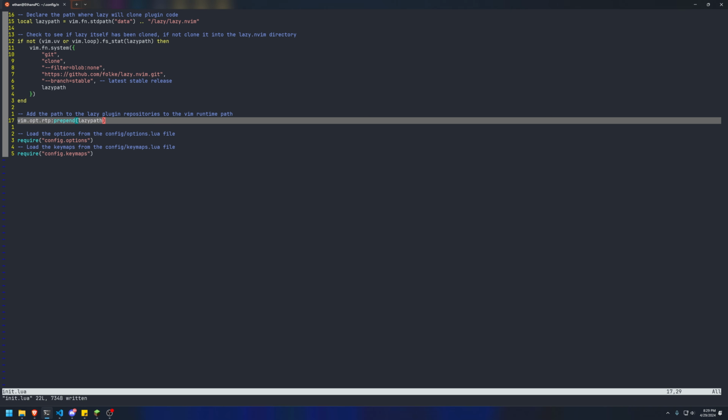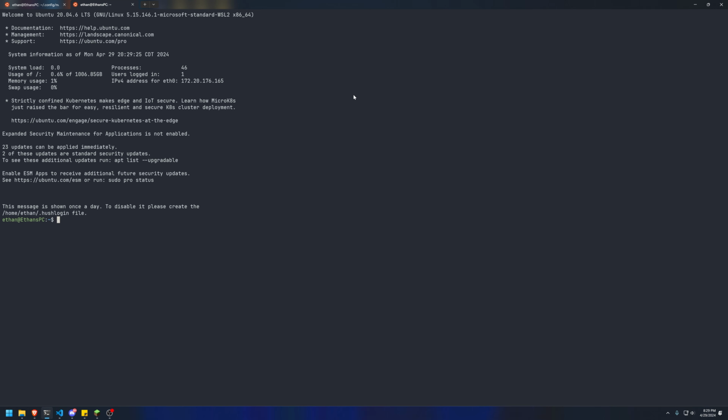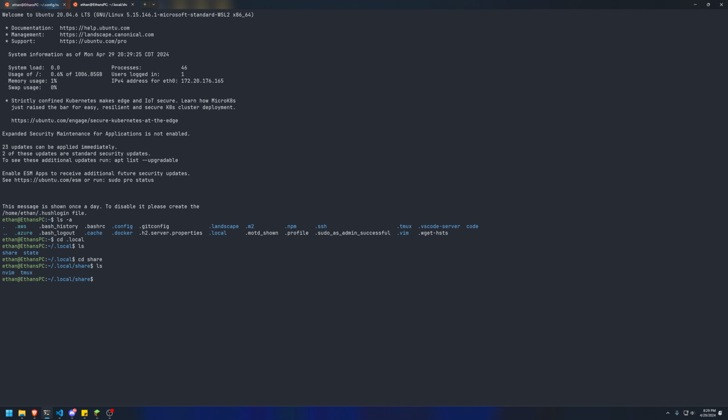Now before we actually install Lazy, I want to show you guys where this is going to be. So for now I'm just going to open up a new terminal tab. You guys can open up a new terminal as well. Now we're going to ls -a just so we can get a lay of the land. What we want to do is cd into .local. We'll ls and cd into share, ls. So here we see an nvim. This got created for us whenever we installed nvim. We cd into nvim and ls -a. You're going to see that all there is is a netrw listing or something, whatever that says.